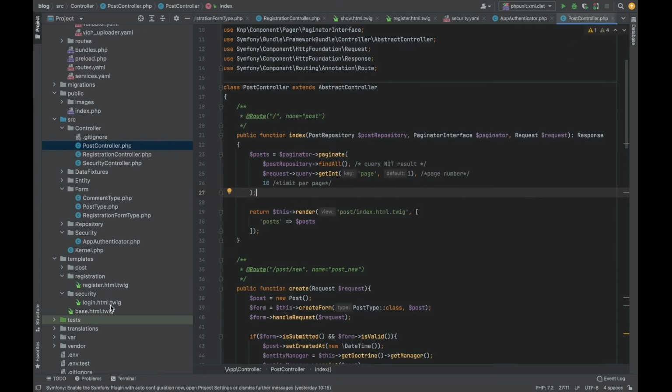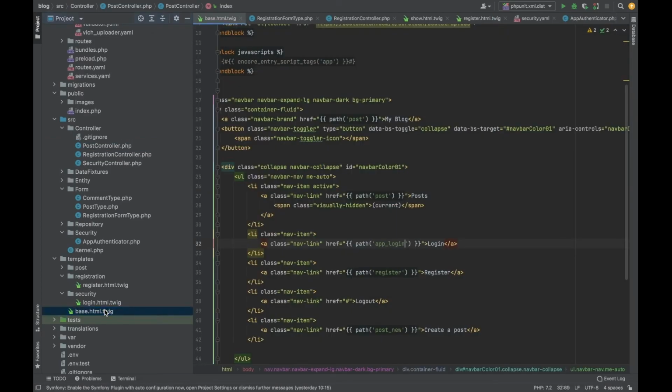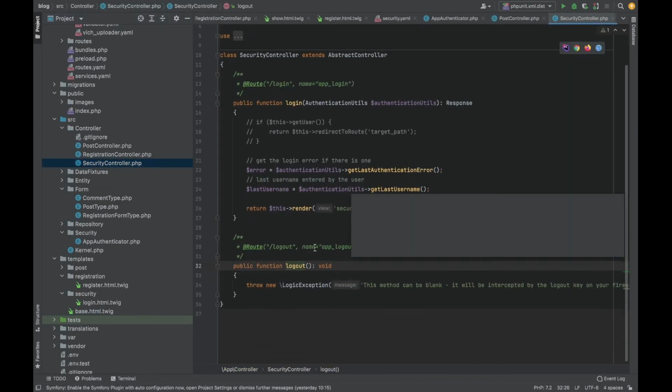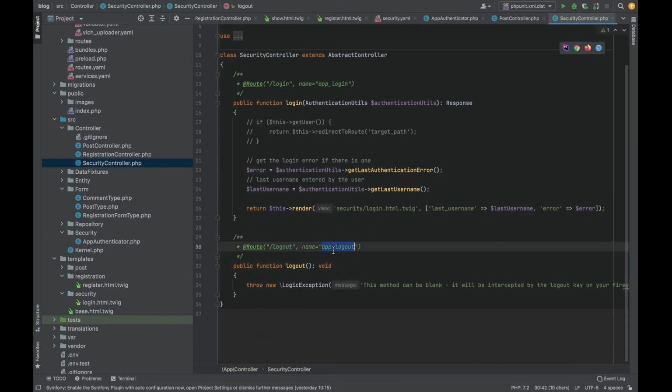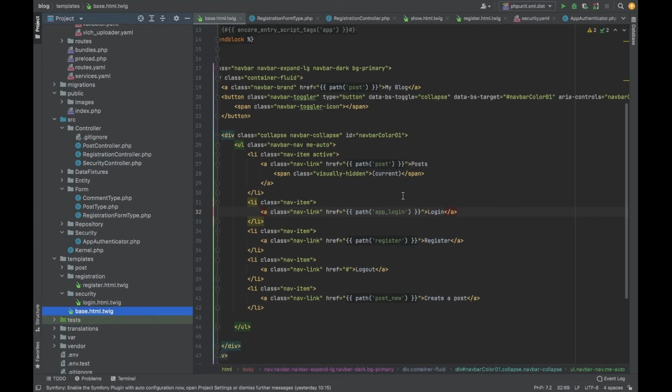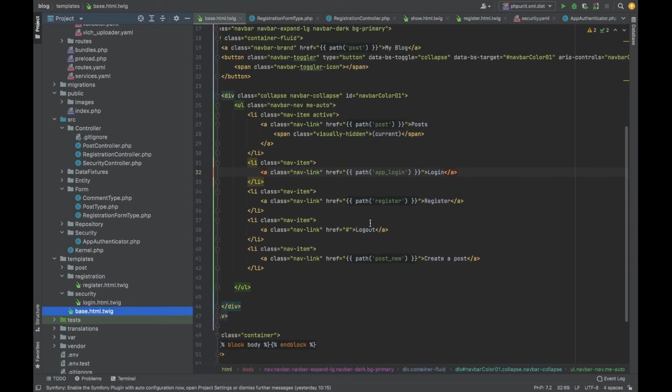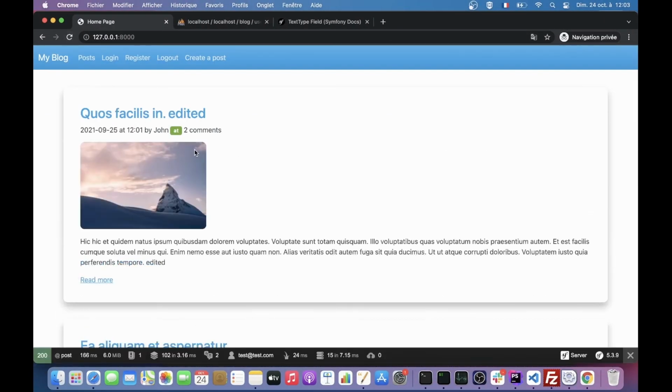I can also add a path for the logout. If I check here in the security controller, the name here is app_logout. I will go to the base.html.twig and then go to the logout here and add a path with app_logout. So if I refresh, now I can log out, but the logout button is always appearing.